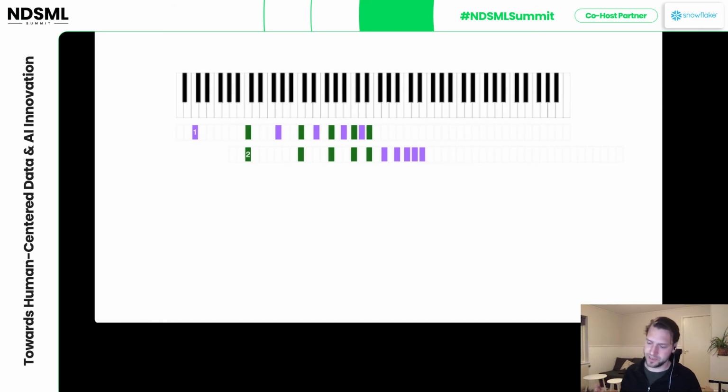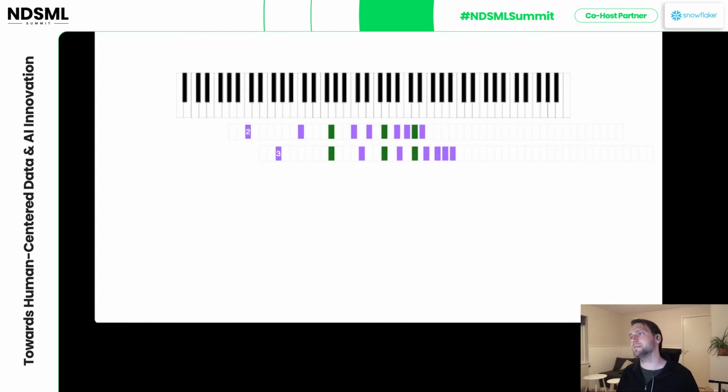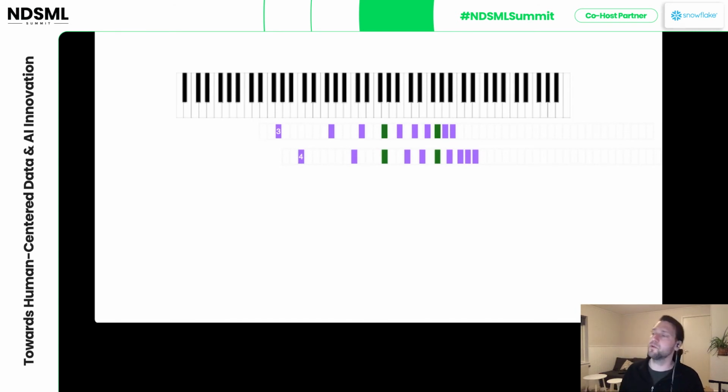And it turned out that when people sat down in the early medieval times and tried to organize all these notes just by hearing what sounded pleasant and what sounded unpleasant, they figured out an exact order in which intervals have the most overlapping harmonics. Here we're looking at the second most pleasant interval, which has the second most overlapping harmonics. Here we're looking at the third most pleasant interval, which has the third most overlapping harmonics. And this is quite fascinating if you realize that there's thousands of years in between the creation of this scale and the understanding of the physics behind it.